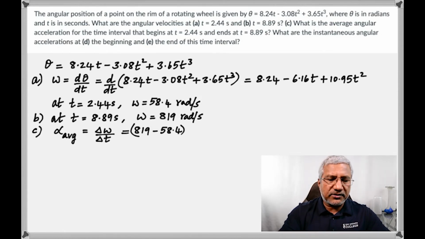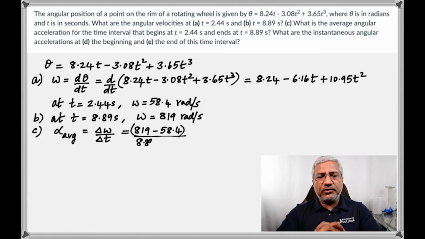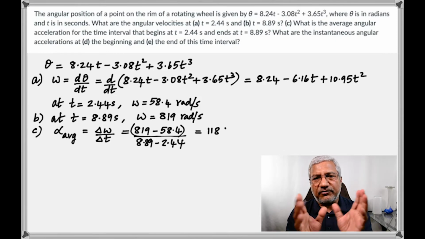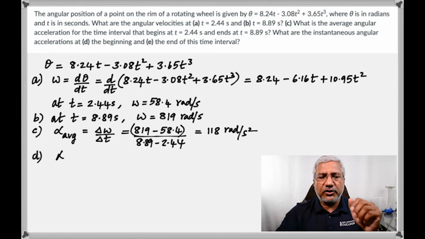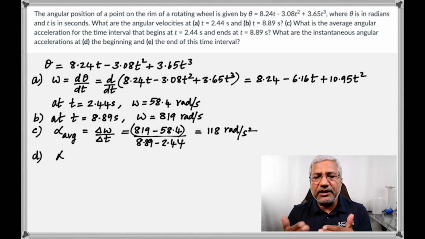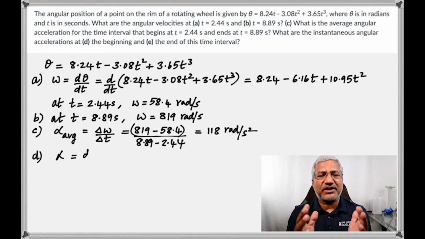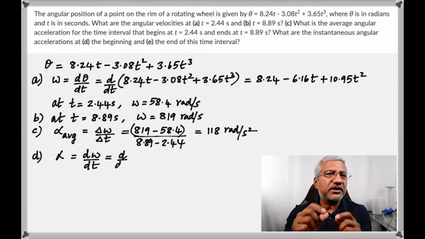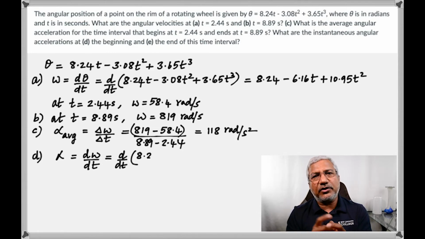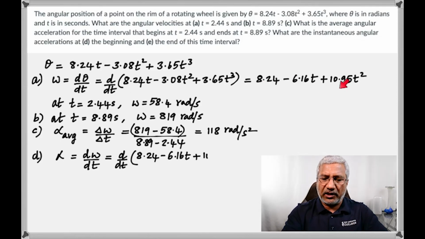So that's again slow. So when I do that, I would get, in the denominator, I'm finding out the time, so that's why I've taken the time difference, and I get 118 radians per second squared. But when you're asked to find the instantaneous angular acceleration, you cannot do this. You want it at that instant. That's where you have to use calculus. So now alpha is d omega by dt. See, I've written it as d omega by dt this time. So you have to go back to the function that you had for omega, this one, and take the derivative of that with time.